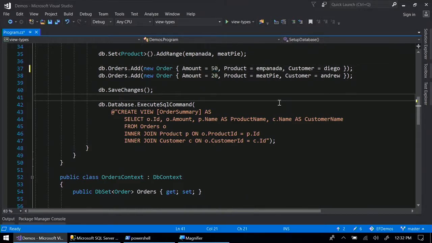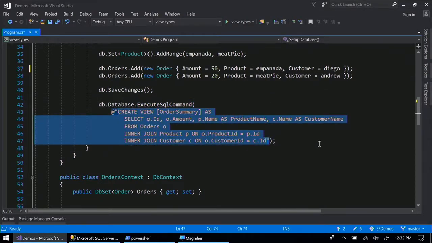Well, that's too much. And we're running some custom SQL here to create a view. This is another common thing we hear a lot about: how do I map to a view? Now you could always map to a view with EF. It just wasn't very intuitive because you would call something like toTable, and it kind of implied that this thing needed to be a table.